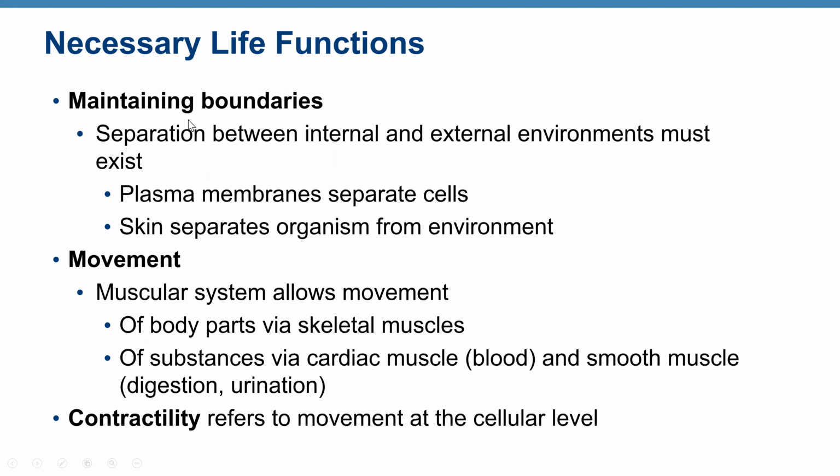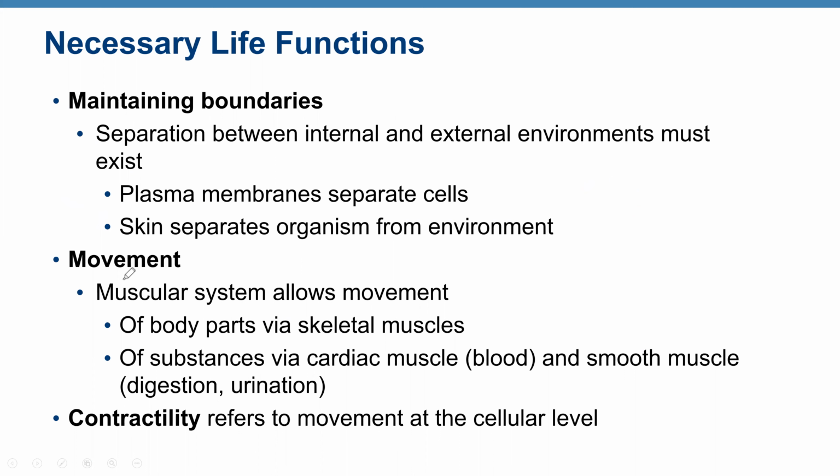Maintaining boundaries is a separation between internal and external environments that must exist. For example, the plasma membrane separates cells. If you have a cell, you will have a plasma membrane that separates the external and internal environment. Skin separates the organism from the environment. So these two are examples of maintaining boundaries.